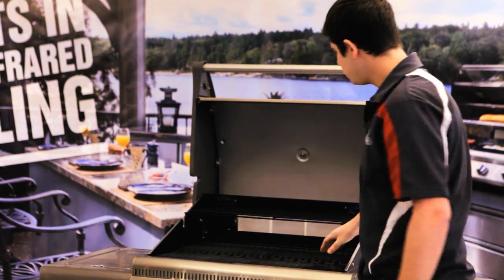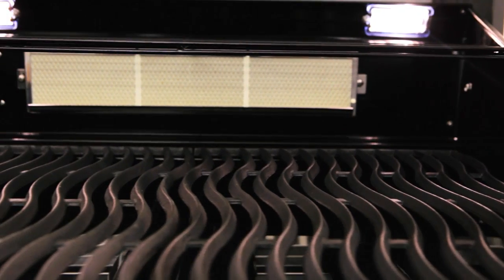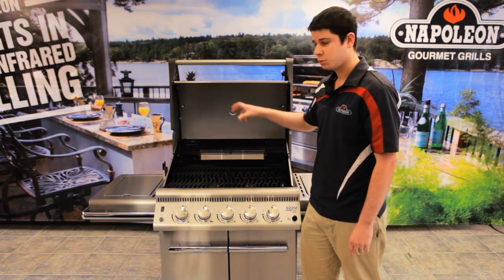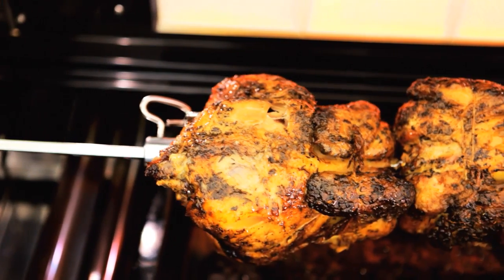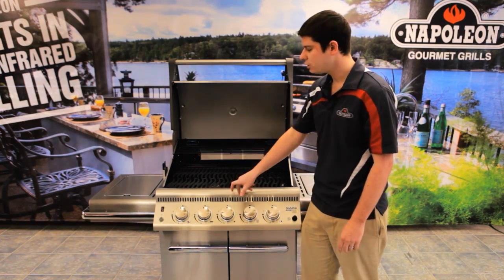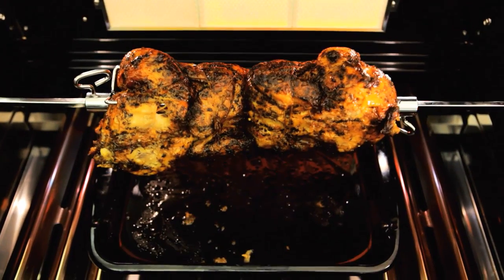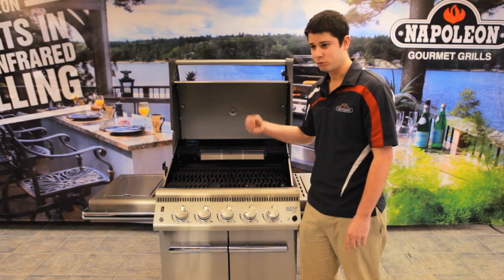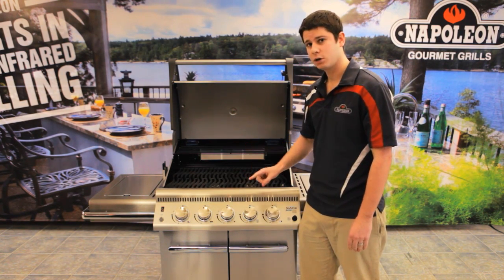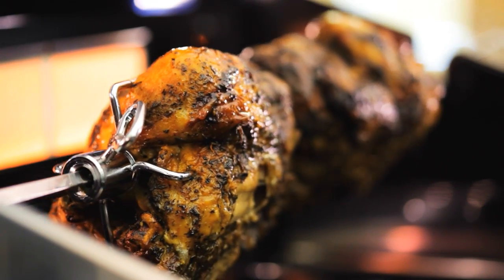As you can see at the back of our grill here, there's a rotisserie infrared burner. The rotisserie infrared burner is meant for your rotisserie style chickens or roasts or turkeys or anything like that. When I put my rotisserie chicken on there, it takes about 45 minutes to about an hour. You turn your burner on, I generally put it about halfway, and I put a pan under it. The reason I put the pan under it is so I can catch the drippings. They're not going down into your barbecue, sitting there ready for a grease fire to happen. You don't want that to happen. That's what's really nice about this, because when you're rotisserie cooking over just your bottom burners, you're going to get a lot of flare-ups. With a rear burner, that avoids the issue altogether.